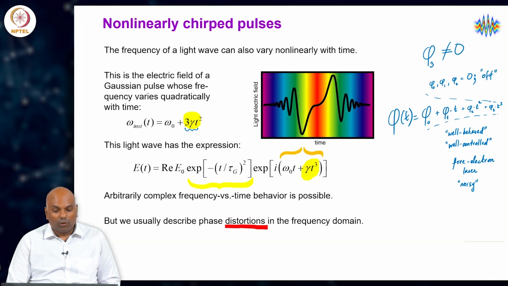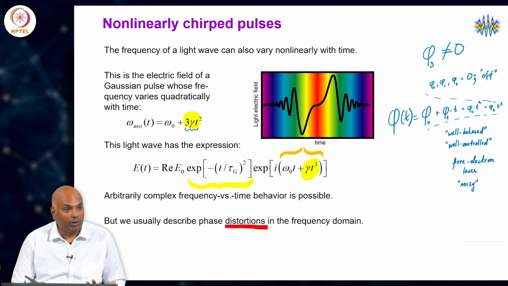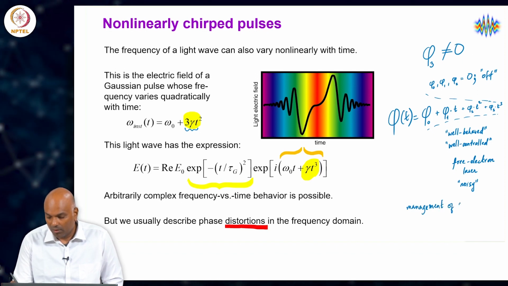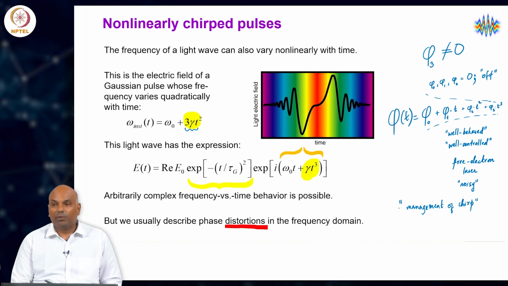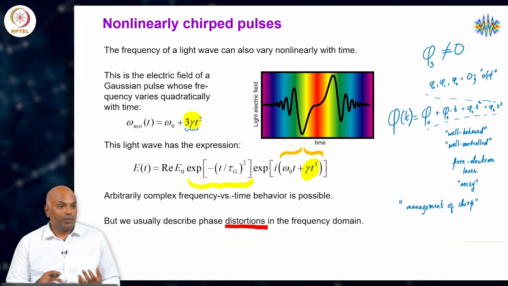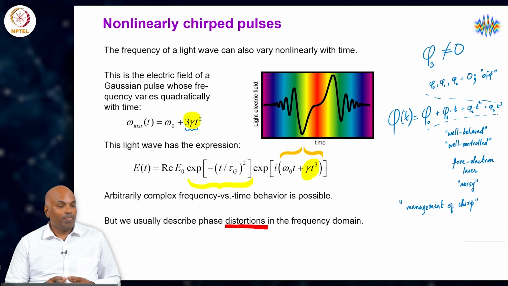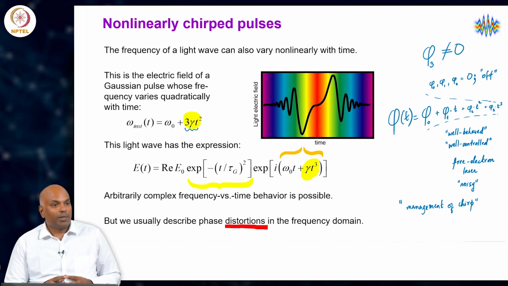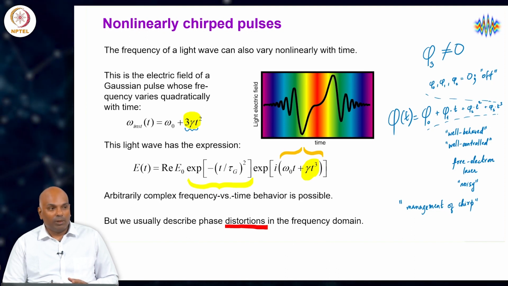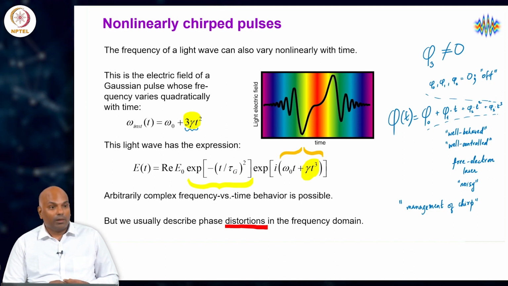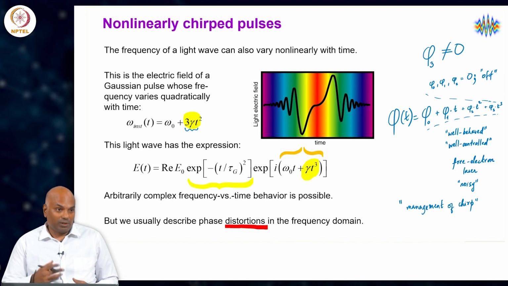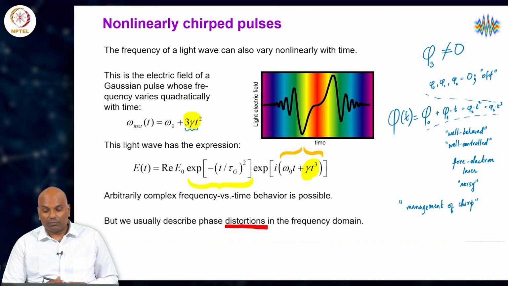So, keeping gamma as small as possible in a real world scenario, we would look upon this as the management of the chirp of the pulse. How do I manage to keep the chirp linear throughout in building my laser or doing an experiment? We will later on see, albeit probably only briefly in this course, that we can manage linear chirp well, because it is a question of having media normal versus anomalously dispersive. Actually, it may be difficult to find anomalously dispersive media among naturally occurring substances over very substantial bandwidths, but a pair of gratings can actually help us, or some specially designed mirrors which are called chirp mirrors, right.